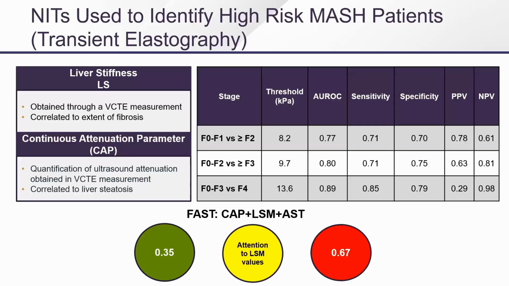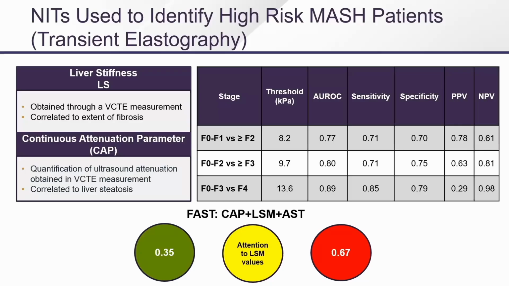Another, of course, modality is imaging. This is really to measure stiffness of the liver. Now, stiffness of the liver does not mean fibrosis. That's actually a surrogate. And there's more and more data suggesting that transient elastography, measuring stiffness of the liver, is a good surrogate or predictor of outcomes. And there are different ways that you can measure it. By ultrasound, of course, here's liver stiffness assessment.